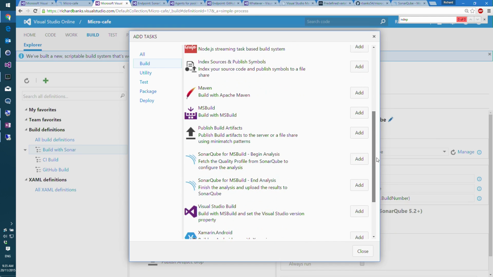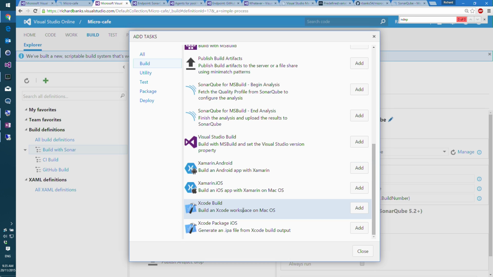Just running through what other interesting things are in here by default. Xcode, iOS devs, anyone? No one's doing iOS apps anywhere? Okay, yeah. So you can now build that. The trick with Xcode builds, you do need to have a build agent that's running on the Mac. This is where the cross-platform story becomes really important again. Download the zip, run it locally on your Mac. You've got yourself an agent. You can then push to it, no problem at all. Or based on the announcement from Microsoft at Connect yesterday morning, you could use Mac in Cloud. So Mac in Cloud is hosted Mac machines that you can pay like $30 for a month or something like that, and use that as a build agent for your Mac builds, which is kind of cool. Makes it quite doable and enjoyable potentially.